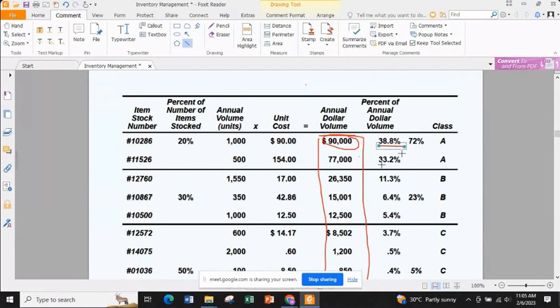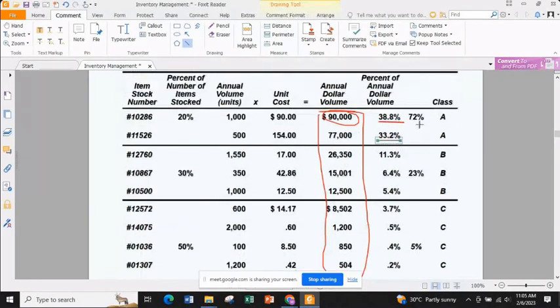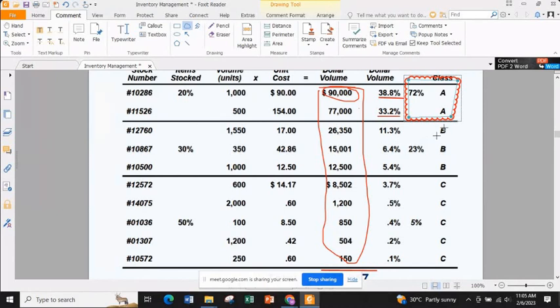So the higher cost is carry 72%. So you categorize it as class A. It's a range, it's not fixed. It depends on your business, on your process. So probably you have a few items, another 4 or 5, categorized as high volume. So you need to identify. So class B contributes about 33%, and then class C.